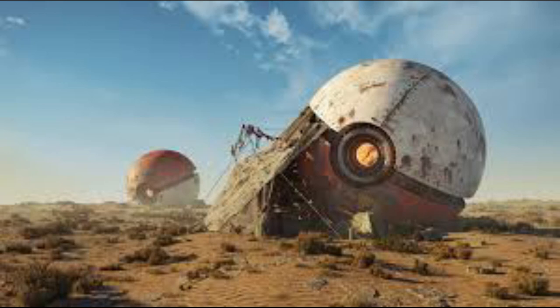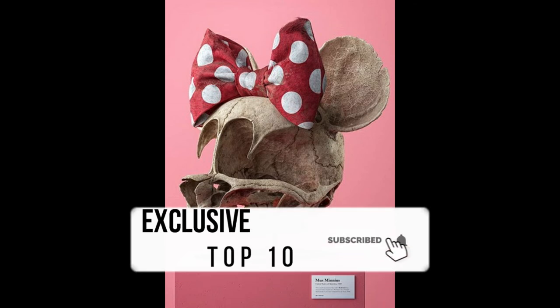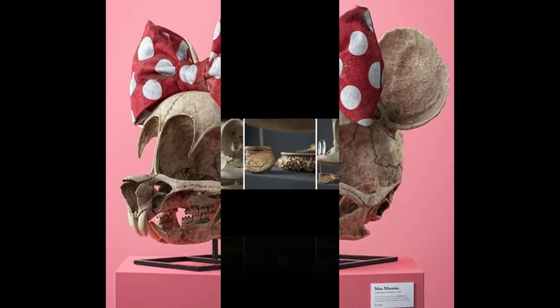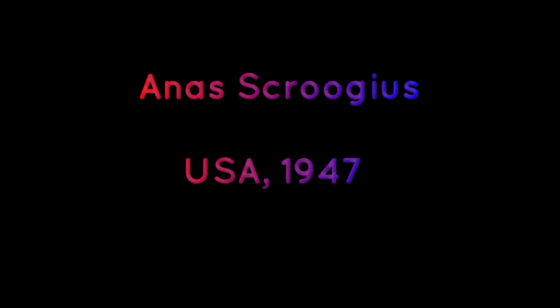Number two: Spongebobby, USA 1999. With pipes, bows, and dusty hats, all his favorite cartoon characters came to life as museum displays. They look so lifelike it's hard to believe they aren't real. For his creations, the artist used different programs including ZBrush, Substance Designer, Substance Painter, 3D Coat, and Cinema 4D.